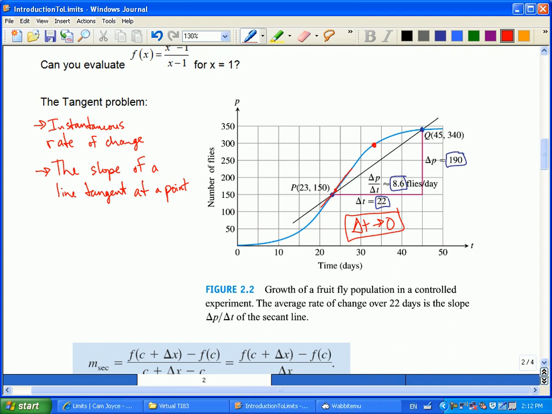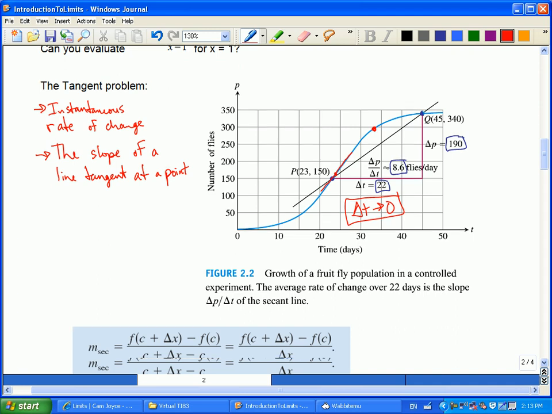Now, as I told you, this tangent problem is like the first half of our course. We're going to build it up over a lot of time. So you're going to know this, but I can tell you right now, I'm going to keep repeating those 2 points to you for months because it is that important that you know about them. It's okay right now if you forget, but we're going to keep harping on this. When you hear the word tangent, you have to think of a couple things. Now you can do instant rates of change, and you can see the slope at a single point. You don't need 2 points anymore for a slope.